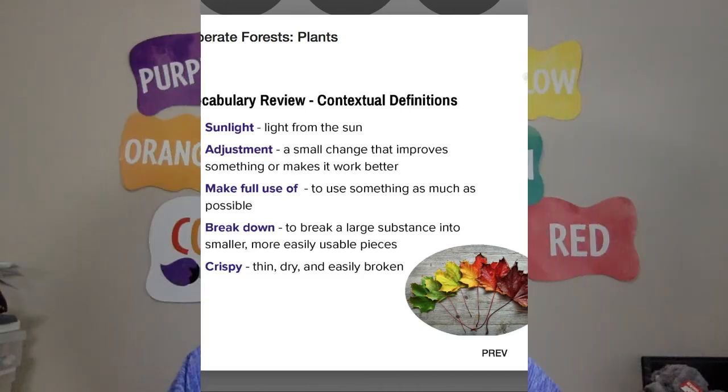So this is helpful. I am such a visual learner, and so before I explain the game that I use, I thought it might be helpful for you to actually see the slides. At least for me, that's how I learn best. So I hope that was helpful to you.